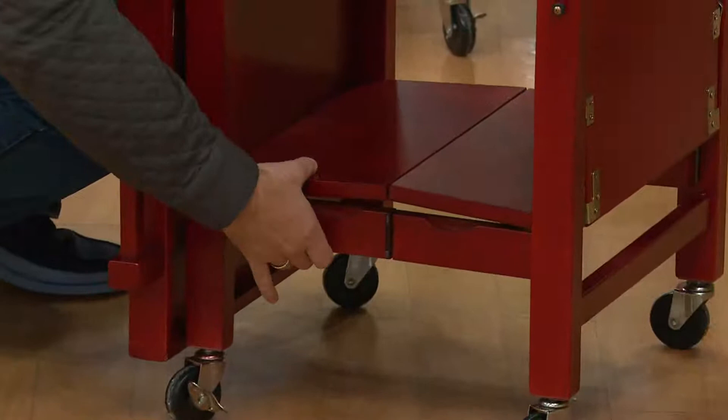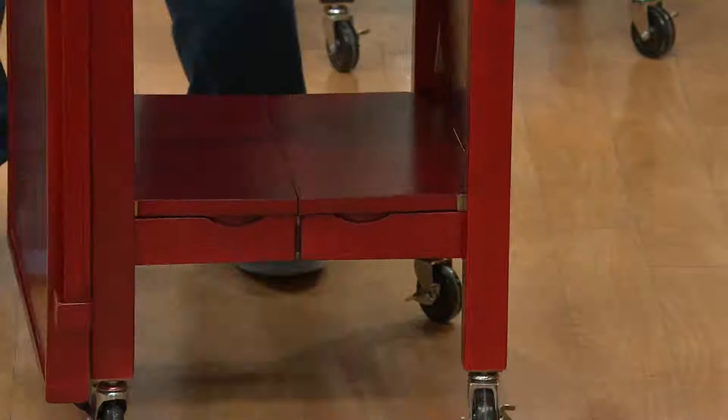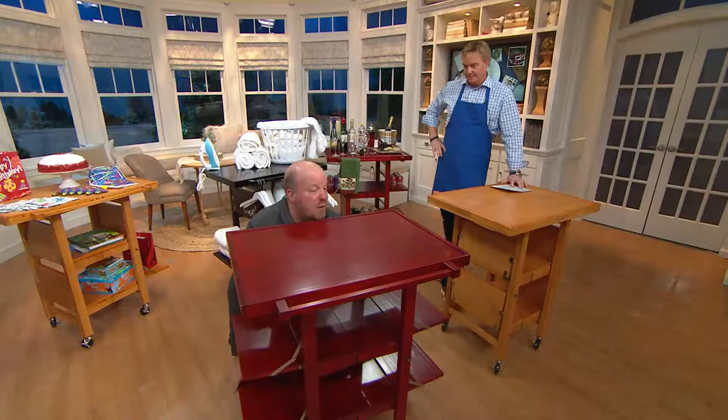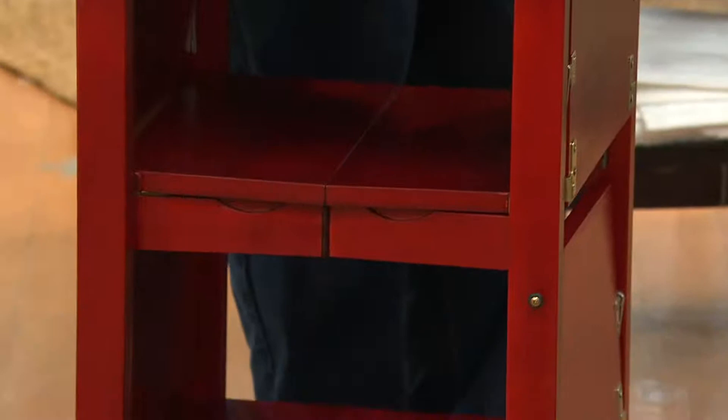When you open the shelves, don't push down on them — push on either side. When you do that it starts giving. After a couple of times they'll naturally fall into place because the real fresh wood needs to expand and contract properly. Six easy payments, free shipping, then open your shelves. With the shelves folded on both sides, two counter height stools fit underneath — so this becomes a game table or two computer stations, head-to-head full-size laptops.